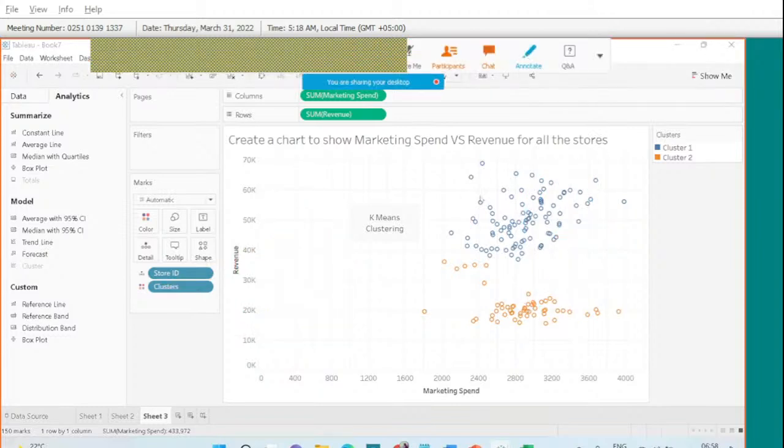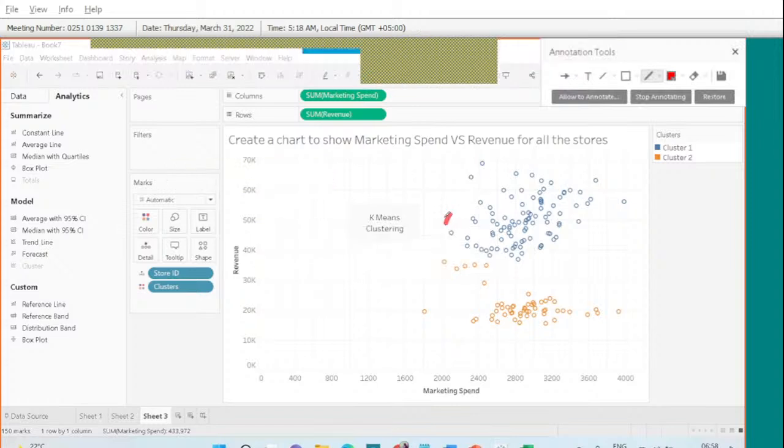Suppose those 2 points were this and this. We will again find which store is near to which point, and then again we will get two clusters.